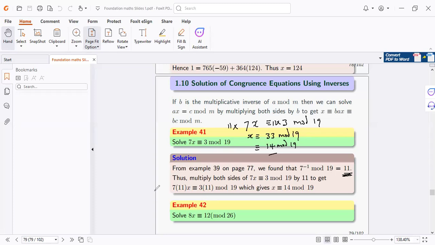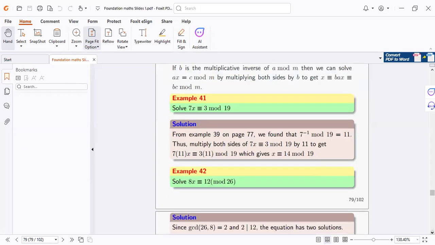Yeah, so let's look at the next example. You see that if you are using the extended Euclid's algorithm to find the inverse and then solve, that means you'll already have gone past the answer, and then you're going back. It's just like going back again. Let me just show you what I mean using this example.